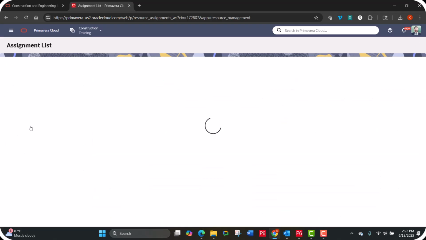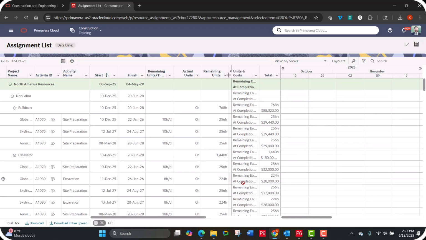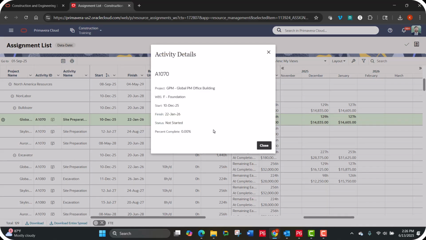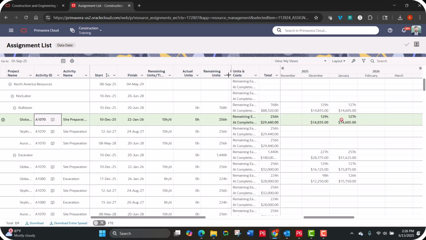Next, I'm going to go to another area where I can see my resource assignments across the workspace and all the projects within that workspace, which is my assignment list. So here in my assignment list page, I can see my resources at the workspace level a little differently. I can have customizable views in this assignment list area, where here I'm grouped by my resource, and then I can see the activities that that resource is assigned to across the workspace and all the projects within this workspace. Again, I can click to see a list of those assignment details, and I can see the breakdown across the time scale of whatever fields I want to see in this spreadsheet.